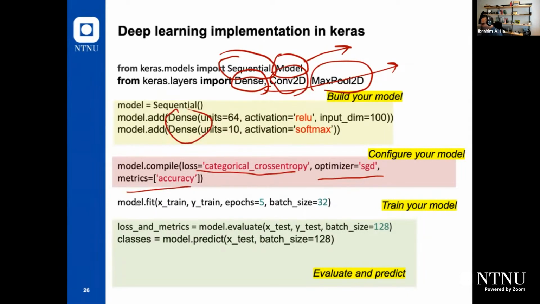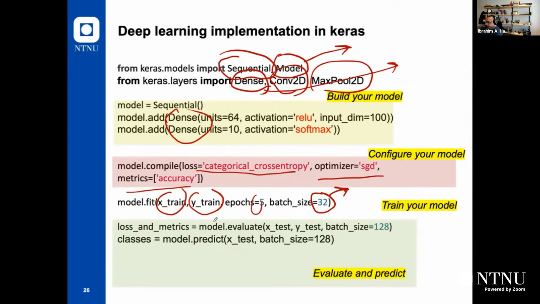And at the end, we will train the model using my training data set. Before doing this, we need to divide my data into a training part and a testing part. We will use the training part for training our model. We need to define the number of epochs, for example, and the batch size. And as I told you, the batch size will be based on the GPU memory in your computer and the size of your data set. So this number can go up and down based on the size of the data set which you are working with. After that, maybe we need to evaluate the model and get loss and accuracy, for example.